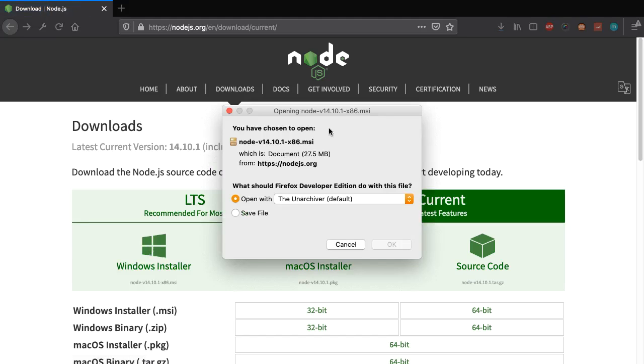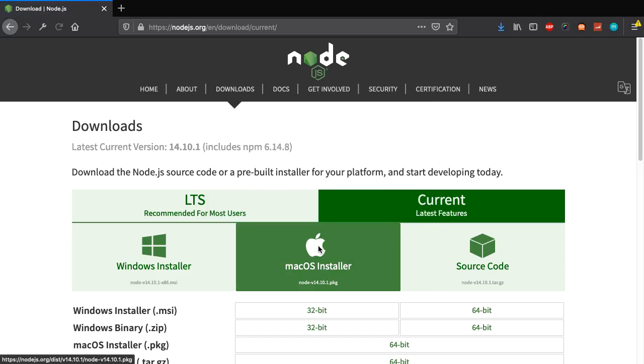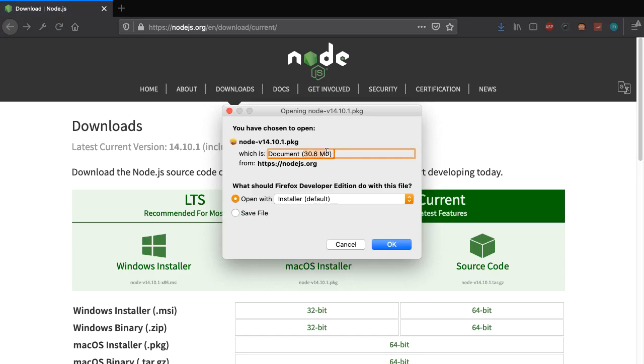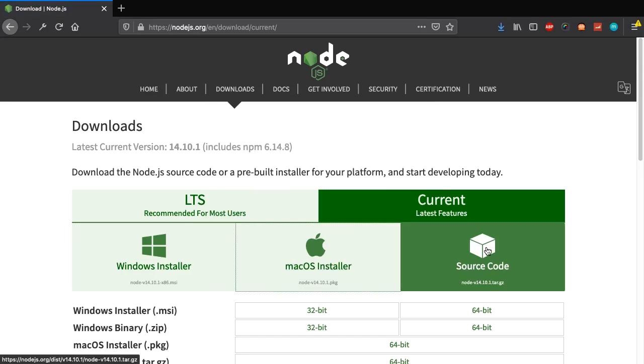If I click on it, it will give me an MSI file which I can double click and run the step-by-step instructions, which is around about 27.5 MB. Or I can click on Mac OS installer, which is around about 30.6 MB, which is right now I'm downloading. Or I can download the source code as well if I'm installing it on a Linux operating system.